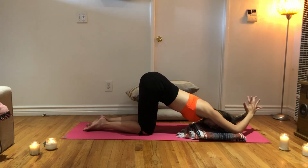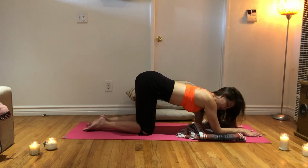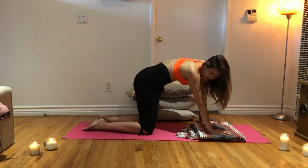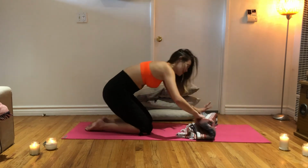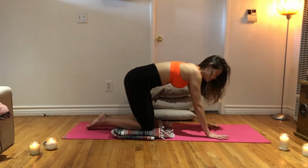Inhale, reach the pinkies to the ground. Extend the arms straight, palms touch down. Slide the elbows back under your chest. Lift yourself up onto your hands. Rock side to side. Take your blanket, slide your blanket under your knees and come back to your tabletop.